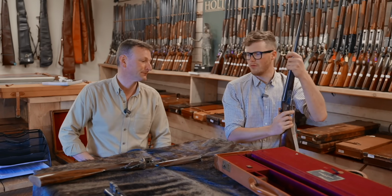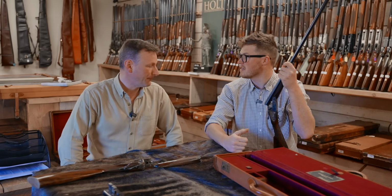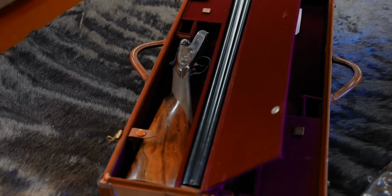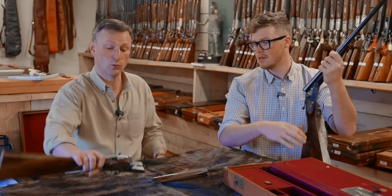So when you think of Franchi generally, we think of modern Franchis, which are serviceable bargain guns, right? Good, solid guns, but they're not special. I'm aware that in the early days of Franchi, up till about that sort of 1980 period, they were considered one of the best gun makers in Italy. Yeah, and this is the reason why.